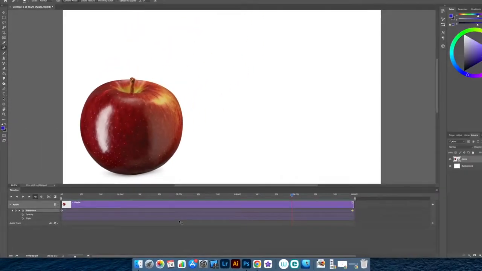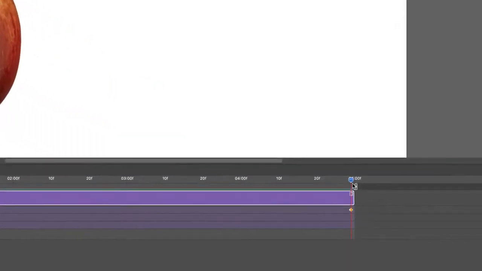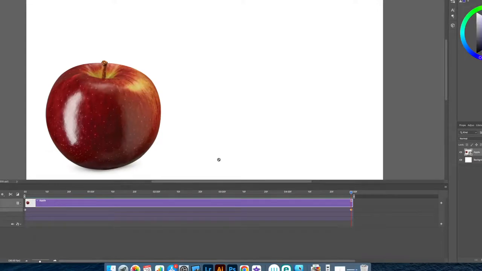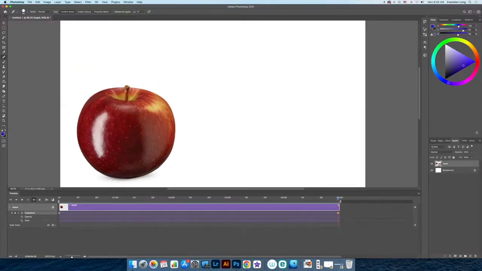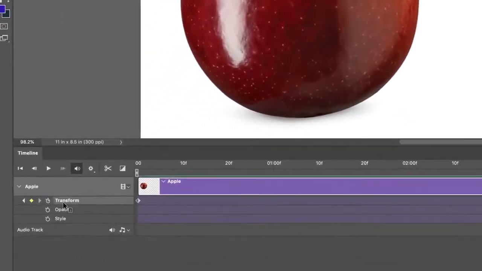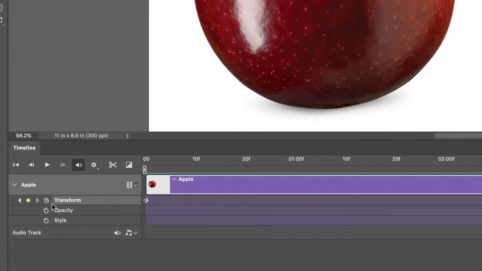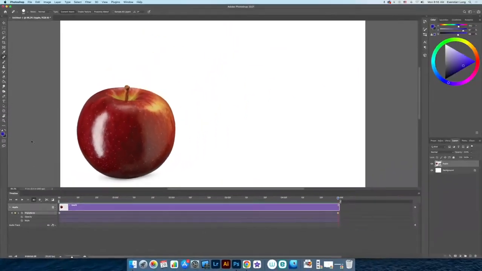Now what we want to do is alter what is happening between keyframe 1 and then keyframe 2. I'm going to move the timeline marker over to the second keyframe. I'm going to make sure that the marker lines up with the keyframe. And then since this is a smart object, it'll allow us to make changes without making changes to the initial file. And it says that we are adjusting via transform. So it'll animate between position A to position B if we use the transform tool.